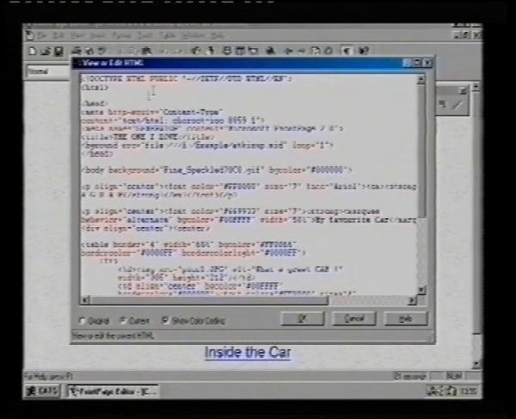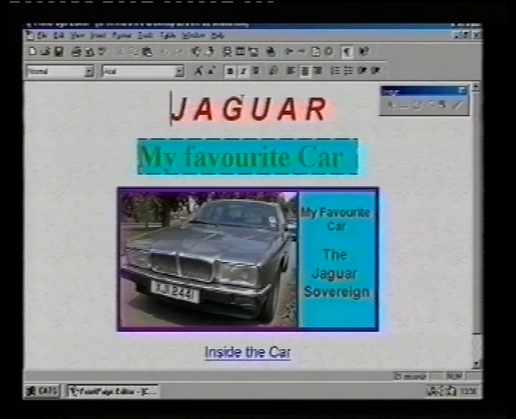Now, follow my little cursor on the top here. There's the page titled The One I Love for our index page. Right beneath it, BG sound. That's the background sound, a MIDI file. And that's on a permanent loop, so that music is going to be played all the time somebody is looking at the home page. Okay, I'm going to come out of that now.